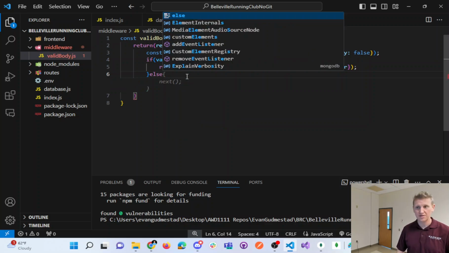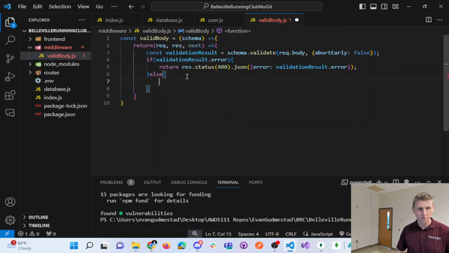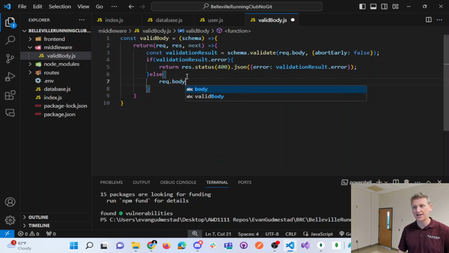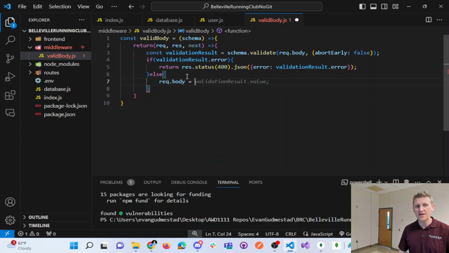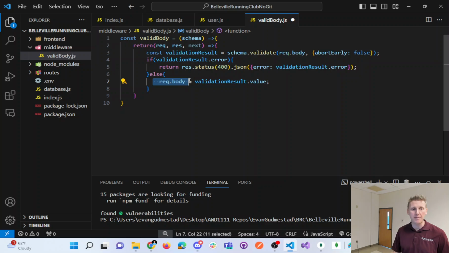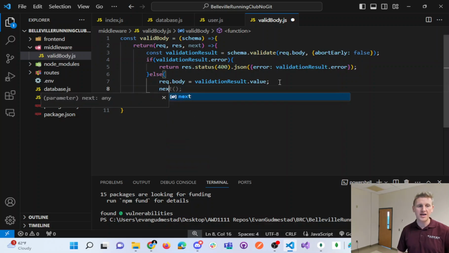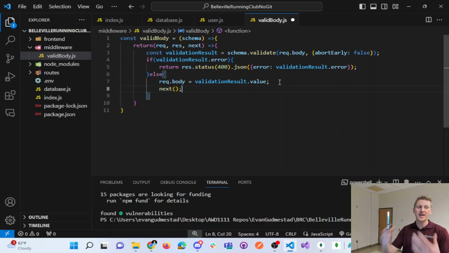Else, if there's no errors, we modify rec.body to be the validation results.value. So there will be a new property on the rec.body. If there are no error messages, we are modifying the request object to store a validation result, and then we call next, which is to say run the next function in the middleware pipeline.